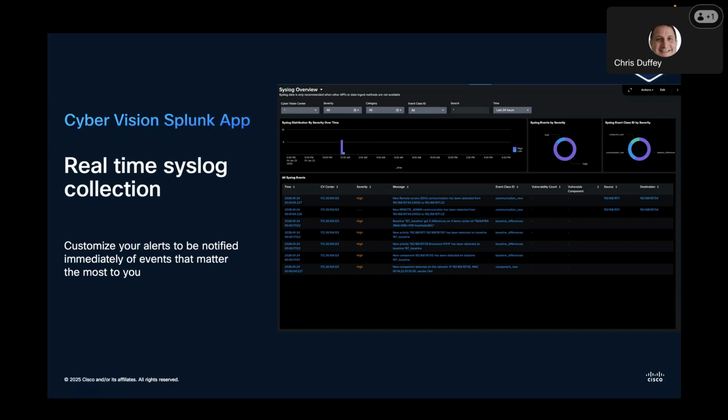But if you do have the need to look at it as soon as it comes in, the syslog capability is going to allow you to do that, especially on the security and eventing aspect or view. Understand you can also mix and match them. So maybe you still want to pull in the assets and the vulnerabilities using the API, but you want the events to come in real time. So you can do both. It just depends on your needs and what's realistic for your organization.